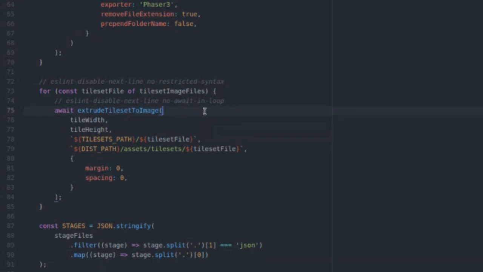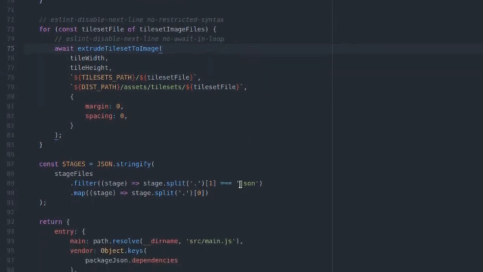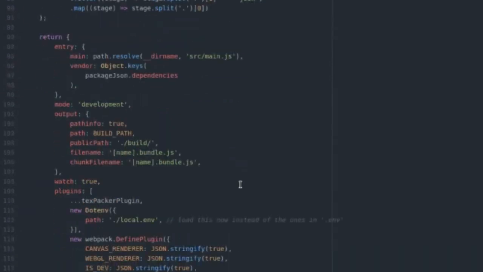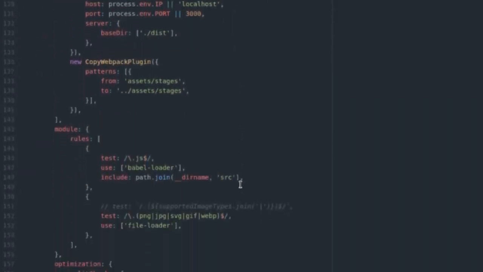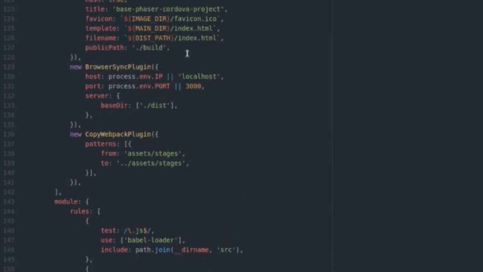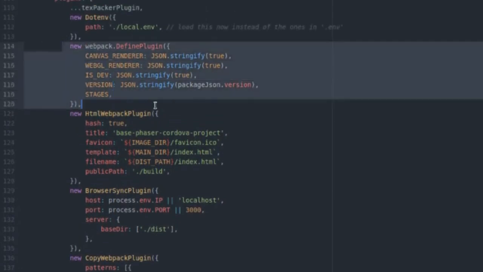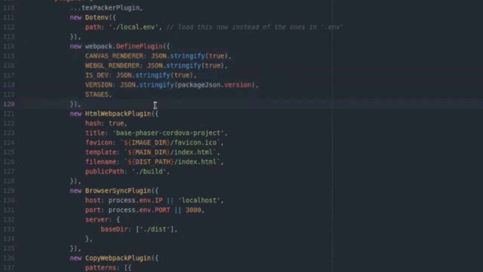I also did something else with another plugin I found on NPM that preserves the tile sets, because sometimes you move too quickly from one side to the other. It's like there are tiny gaps between the tiles, and if you do an extrude, which is like adding 1 pixel to each of the tiles, it solves this problem. And here we have the rest of the script. Here I grab all these variables that I kind of created on the go. In this case, the main one I'm using is stages. Then they become available to me in the JavaScript code on the front end, and I loop through these stages and load each one manually.